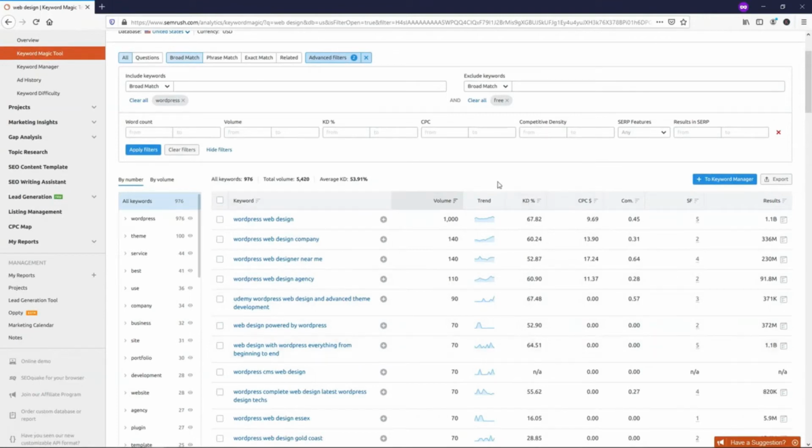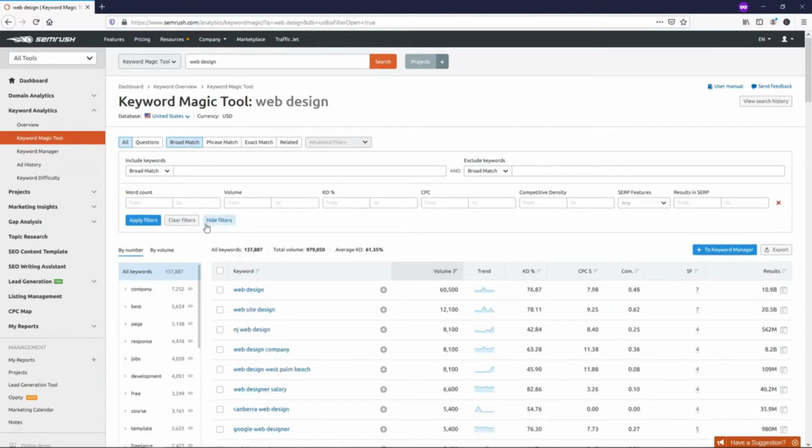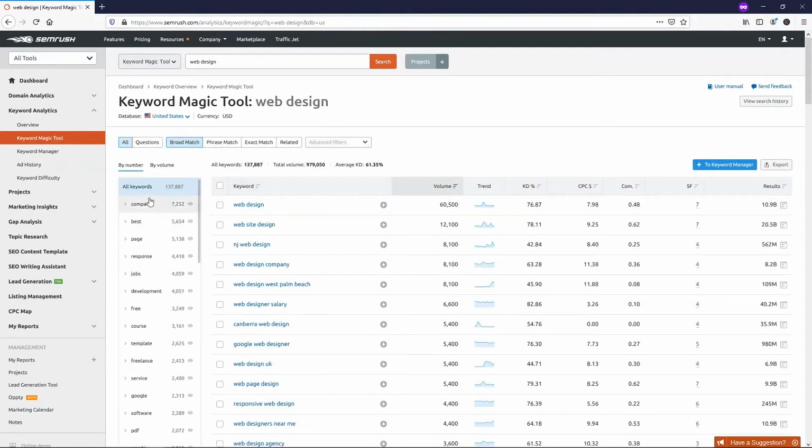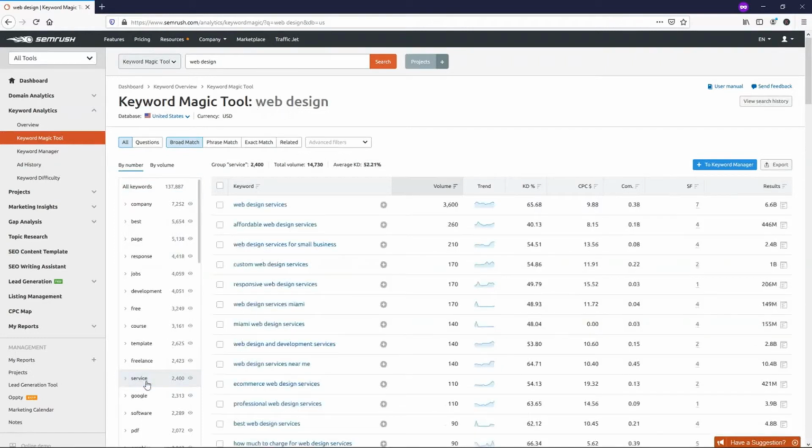Now we're going to get into some of these numbers a little bit here in a second, but I also just wanted to show you how you can also do something else. So I'm going to clear the filters here and bring us back to just the broad match of 137,000. I'm going to close that as well. And over here on the left side, this is a great way to search. I use this often when I'm actually trying to narrow down the search myself. So let's just say you wanted to search over here and we wanted to go for a specific thing. Let's go to service as an example. So we're looking for web design and service all within the search here.